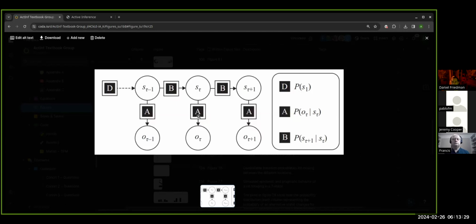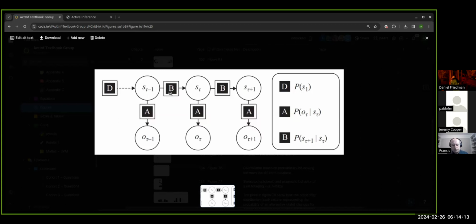A is a matrix that has rows and columns corresponding to O and S. A is a mapping between O and S. And so it can be used to start with S and then emit a distribution of expected observations, or it could be taking in an observation, conditioning upon an observation, like Bayes' theorem does, and then updating a hidden state belief. D has the same dimensionality as S being carried through time. So D is just like a vector. It's kind of like T0. It just starts the chain going and it gives you S at the first time point.